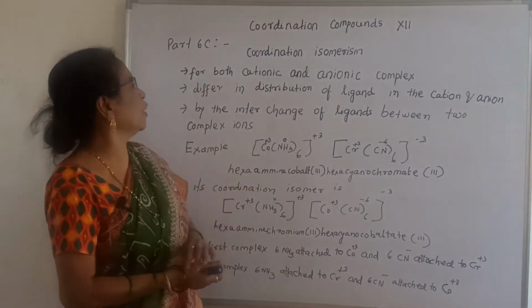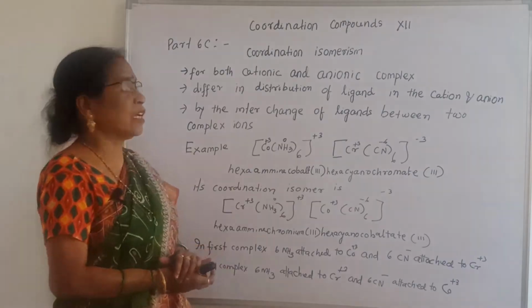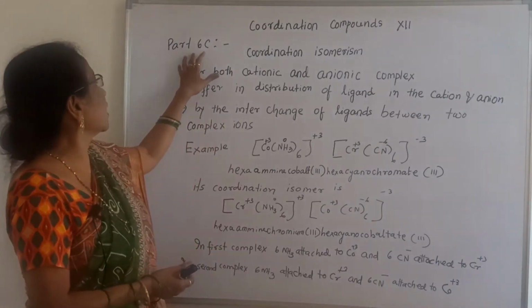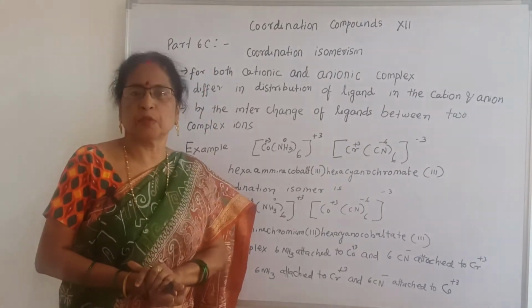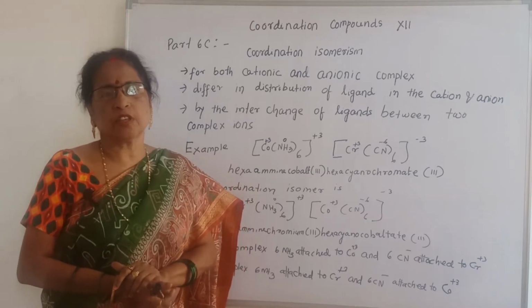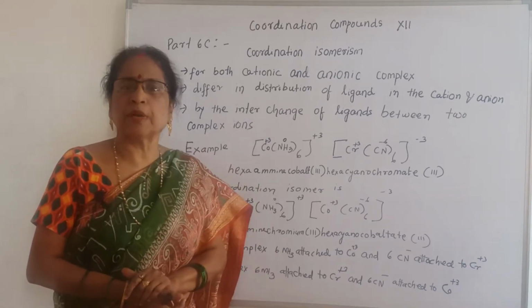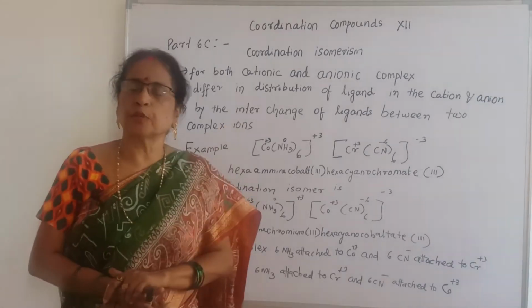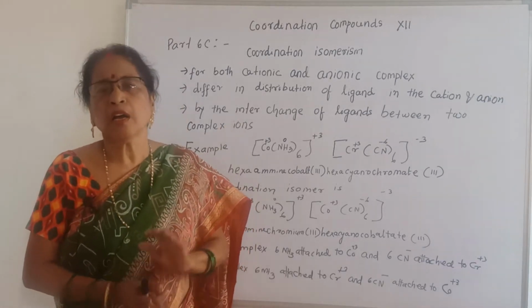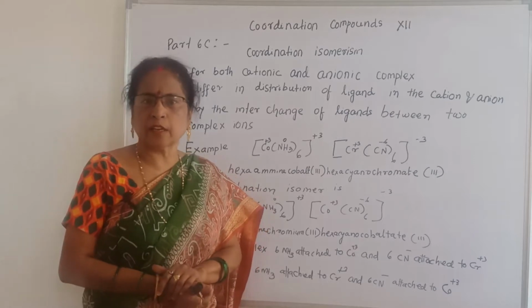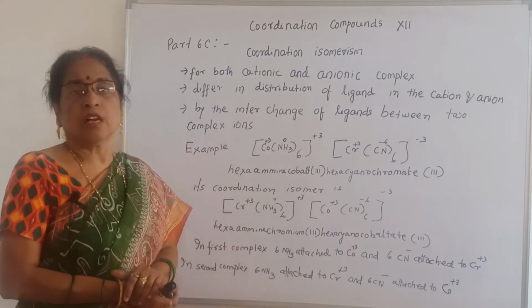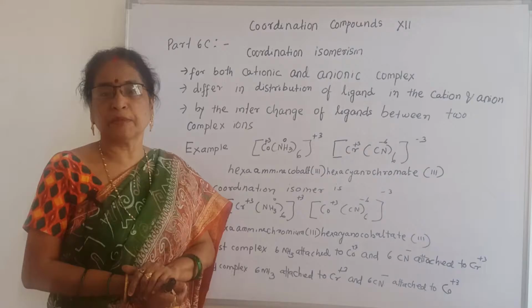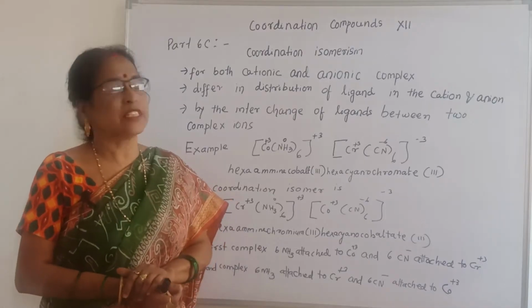Now today I am going to explain coordination isomerism. This is part 6C, coordination isomerism. You know what structural isomerism is; I have already explained it in 6A and 6B. Structural isomerism means the same molecular formula but a different arrangement of atoms. That means the structure, the arrangement, is different.